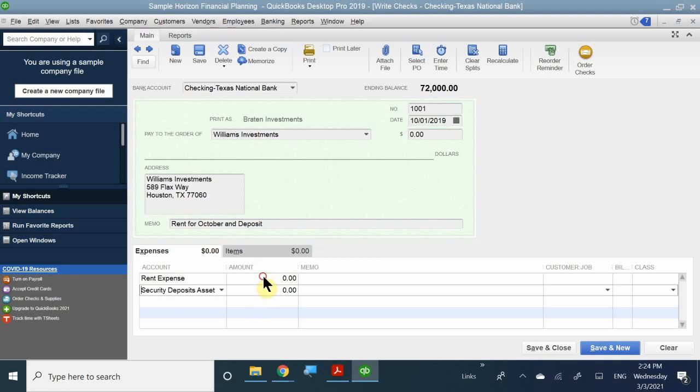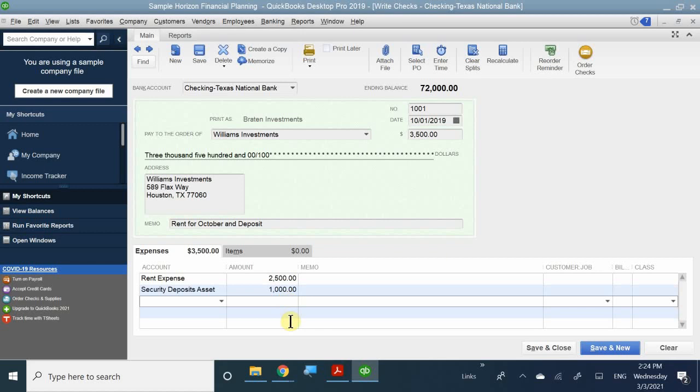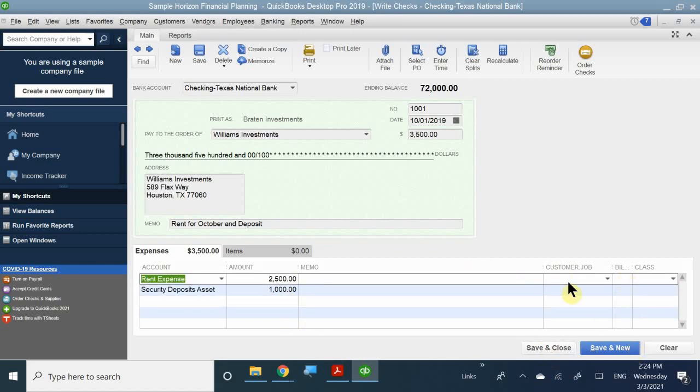In this case, we have $2,500 as our amount for rent, and we have $1,000 as our security deposit. Both classes are going to be... They're both expenses? No. One of them is a rent expense, and one of them is a deposit. Oh, it says other current asset. Yes, correct.